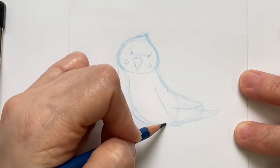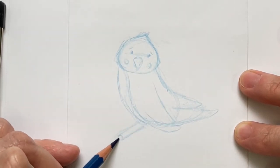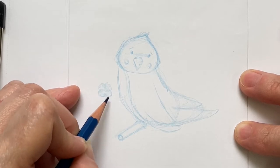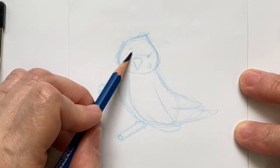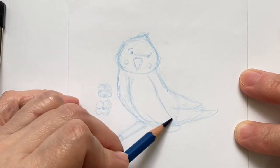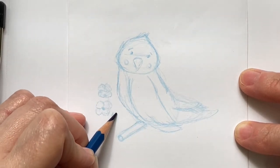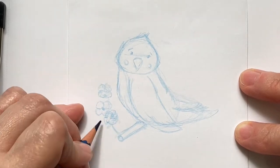Once you have sketched the parakeet, go under the belly area of the bird to draw 2 horizontal lines coming towards you for the bird's perch. Draw a small circle for the tip of the perch. I like to add a few feathers or a curl at the top of the parakeet's head to give it some character. Make sure to add a small claw on the perch as well. Remember, this bird is stylistic and not realistic. After all, it's a doodle. I think this bird looks sweet with the messy feathers on his head, or her head.